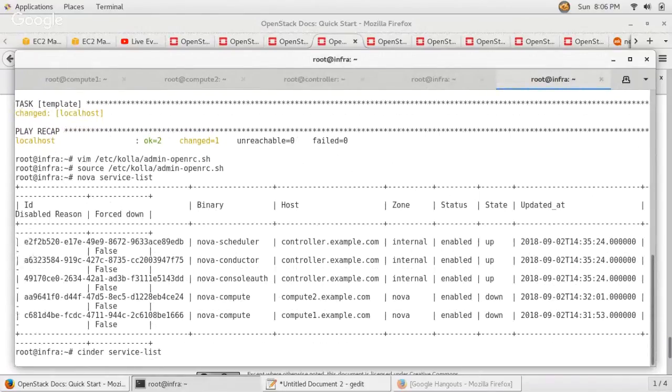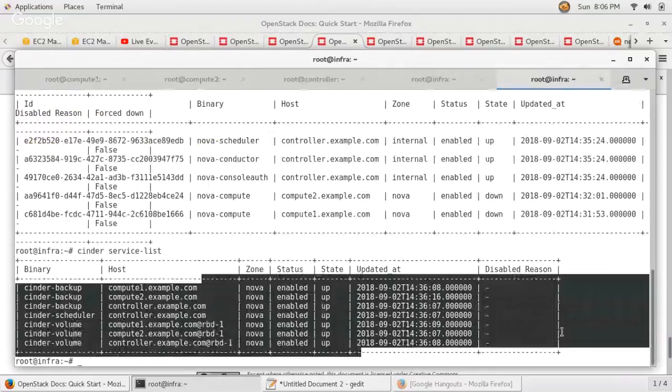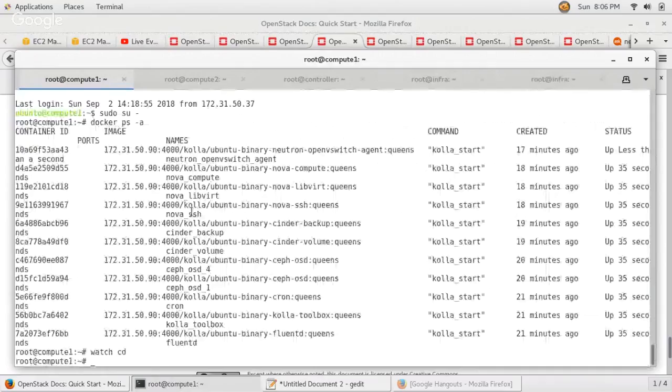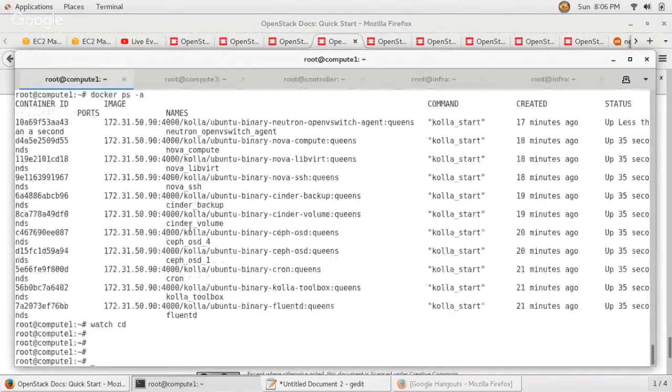And for Cinder, everything is up. So the same issue. I don't think so. I just need to restart Nova from this one. So I'm just restarting Nova containers, Nova SSH, and also I need to check my Ceph status.